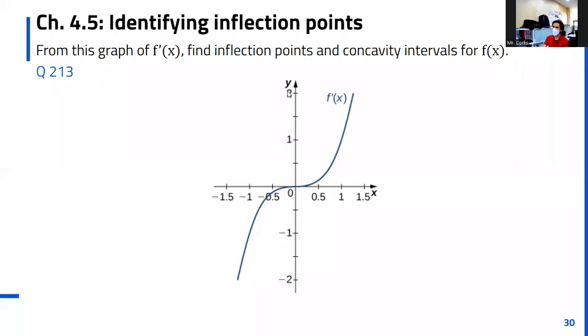Next one here. Okay, turning points. Do we have turning points? Well, no, we don't. We have this point where the slope is flat, but that's not a turning point. We've talked about this a few times. It does not qualify as a turning point because this function doesn't turn. It doesn't start going in the other direction. So no inflection points here.